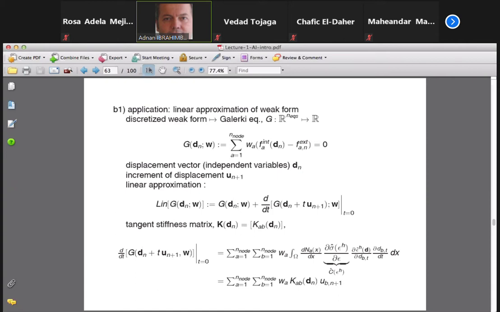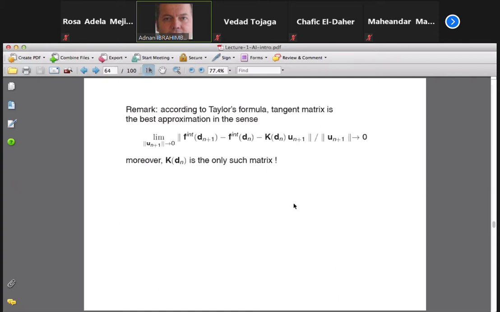In other words, I still have the shape function derivatives N A and N B for the real displacement and virtual displacement, but multiplied by the current value of the tangent elastic modulus as opposed to the Young's modulus. So in the very first step, when t equals 0, this will be just like the linear elastic stiffness, and then at every other step, as the displacement gets bigger, the tangent modulus is typically different than the initial elastic modulus. And this is the way you go from one case to another.